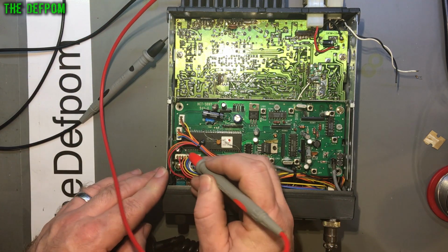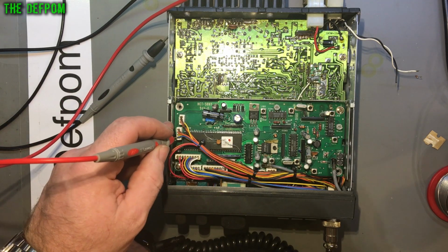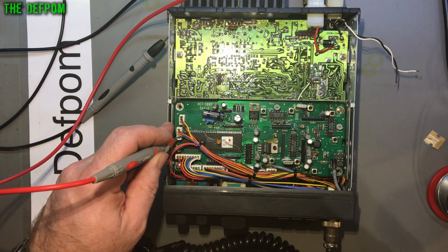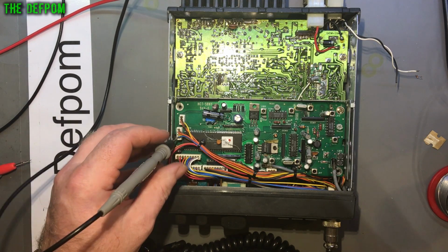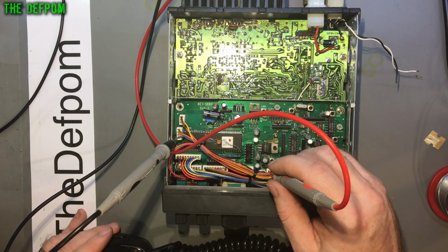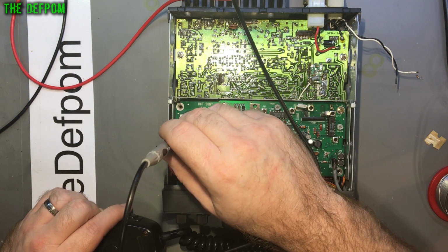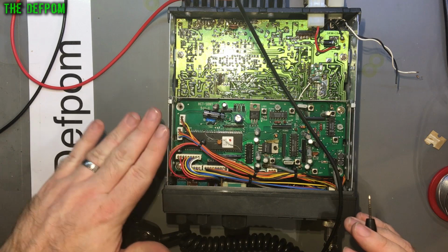The TX pin is pin 1 of J302, which is this blue wire just here. So I'll stick that in there and stick it on voltage. No, hold on, I need to do this backwards. This isn't right because it's pulled down. I need a voltage. It's negative going, so I need to make sure I'm going between that and a positive. So we'll stick that in there. Not seeing anything happening there. But, okay, I'll put the probe on the main DC input and I'm probing in there, and yeah, that is pulling low. So there is TX out from the CPU board. Okay, so the TX is coming out of the board.